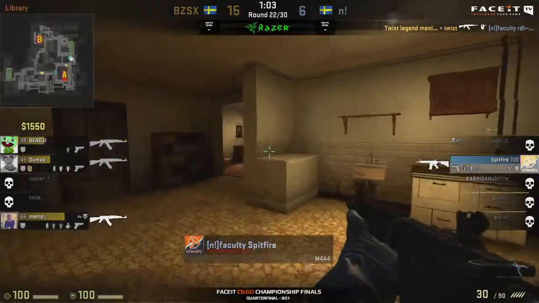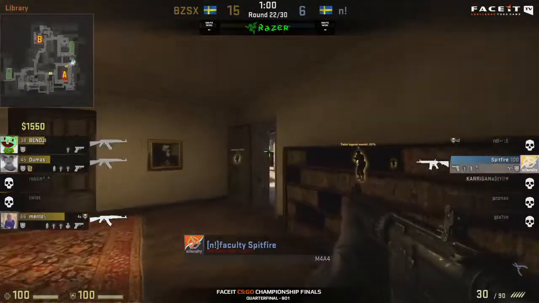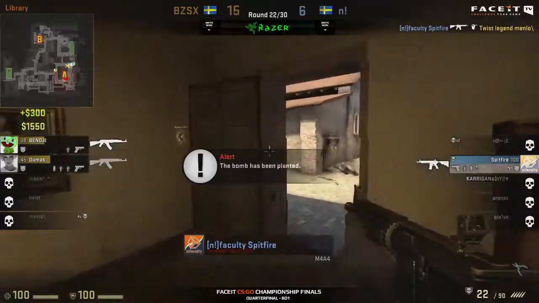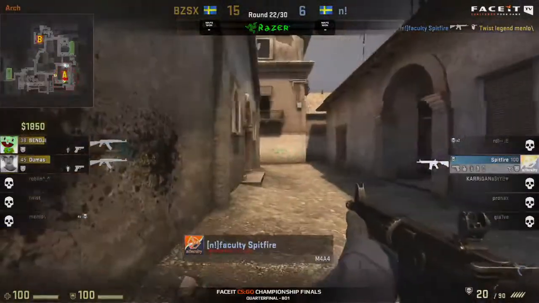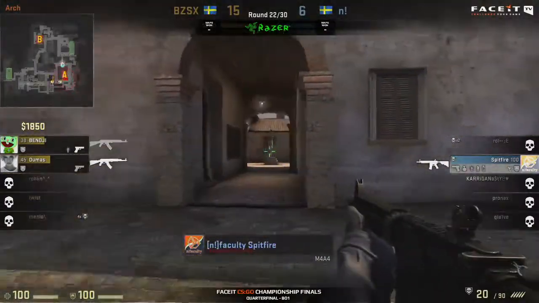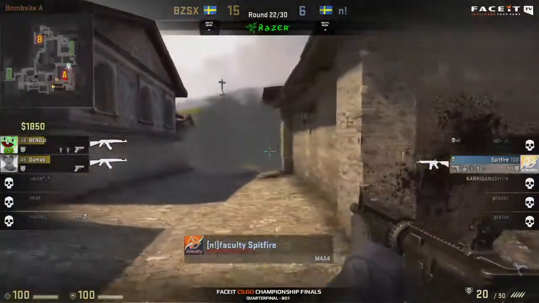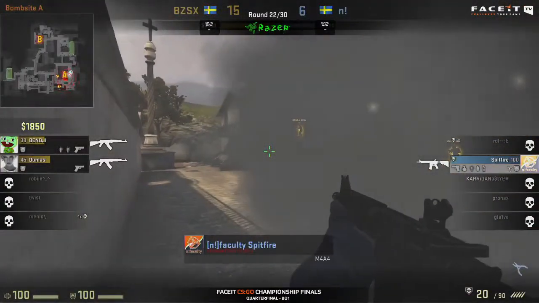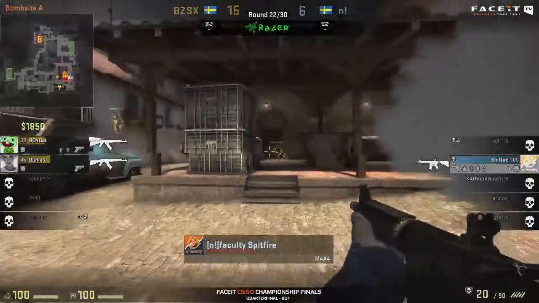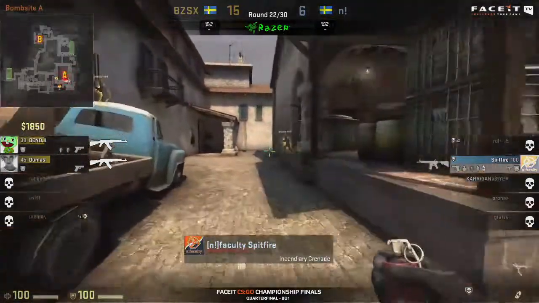They're all rushing around. And here is Spitfire going to approach from Library. This is tough. He has to take down Twist. Twist today doesn't even lose any health there. Quick headshot, but he's all alone. This is a really, really tough situation for Spitfire, and he's got 2 players to fight against. He has a lot of grenades in his inventory left, but still the time is ticking in the favor of BZSX here. Let's see if he can do it.